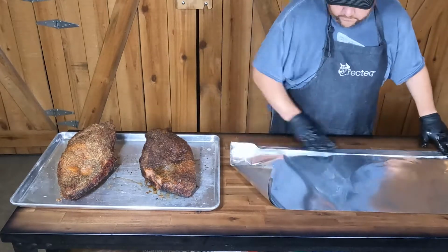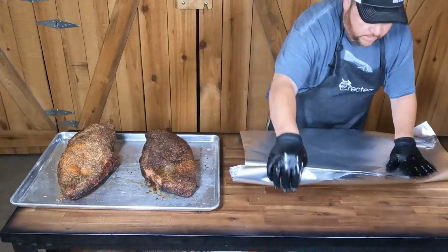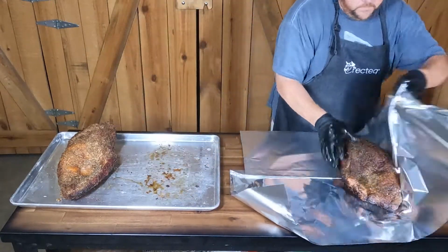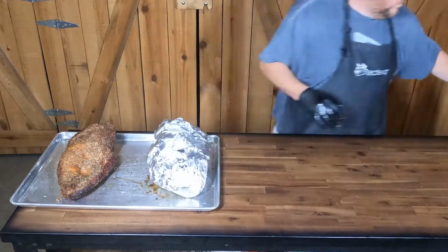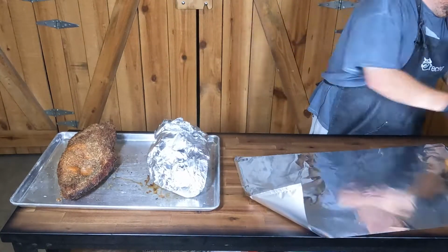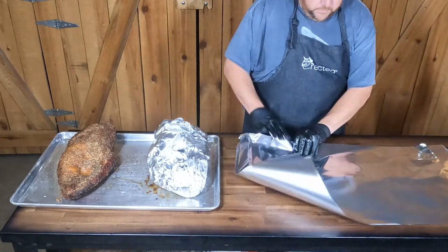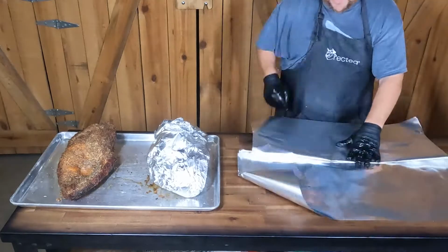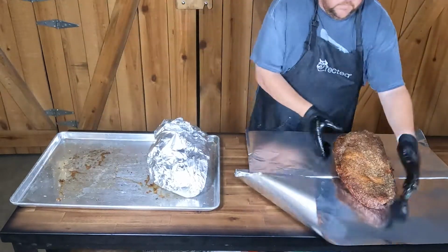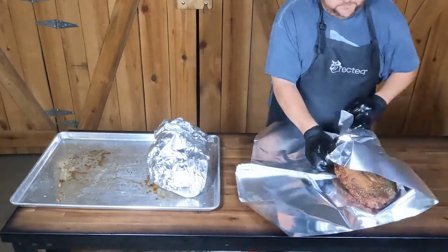We just wrap them up in tin foil here, single layer wrapping. I'm not gonna be moving it that much, so I'm not worried about it, and I know my grates are pretty clean. So we're gonna wrap it right up. I double my tin foil like this and seam it. That way I got a big enough piece of tin foil. Fold it over tight. Get it nice and tight.